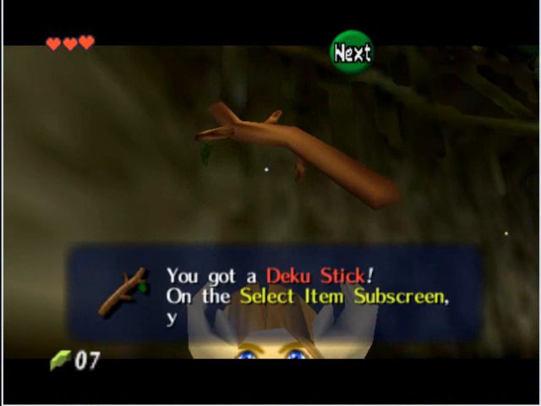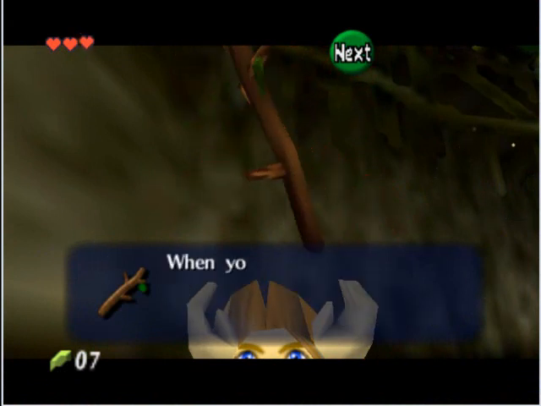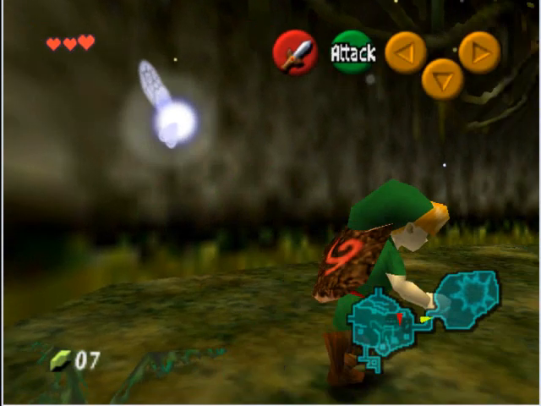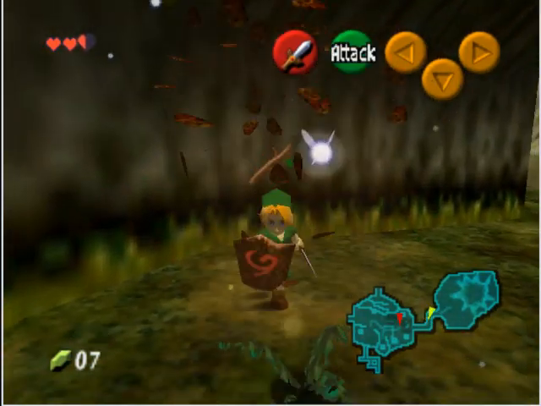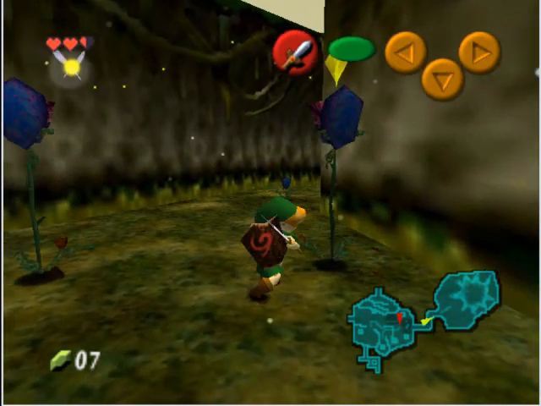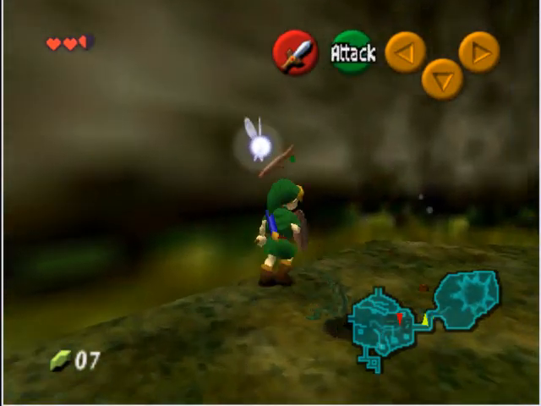These, by the way, I'm going to be doing a quick stock up on these. Deku Sticks do twice as much damage as the regular Kokiri Sword. Deku Sticks are essentially Master Sword in single use. So it's good to have a nice stock of them. Invincible Deku Stick apparently. Shut up, Navi!